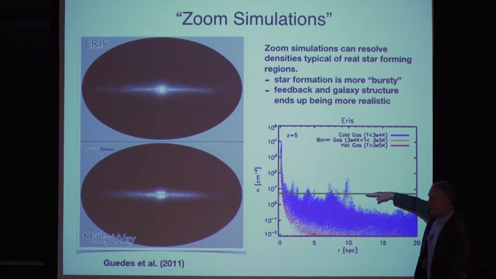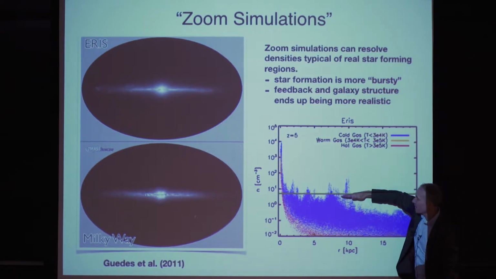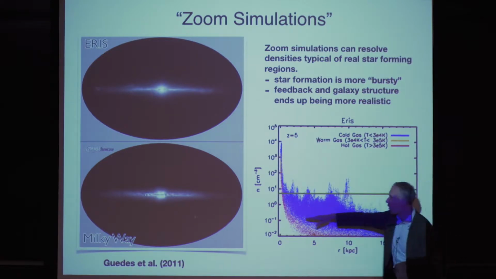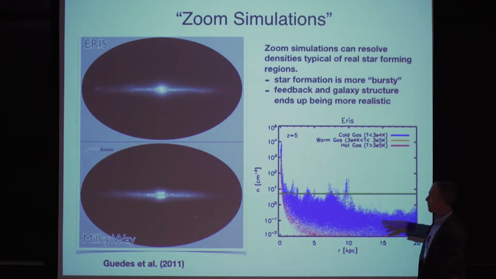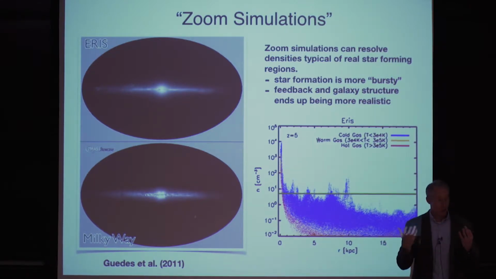In older simulations, and in fact these large volume simulations, they necessarily have to set this threshold lower because they can't possibly resolve densities higher than that because their particle mass is so big. And so what happens then is that your whole galaxy would form stars as opposed to just pieces of your galaxy forming stars. And that creates a very different structure.